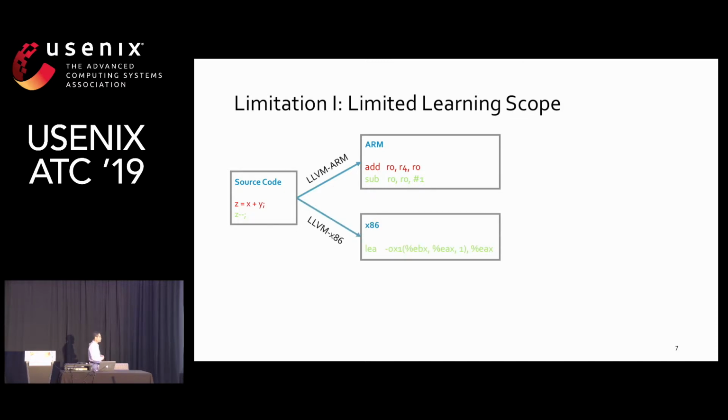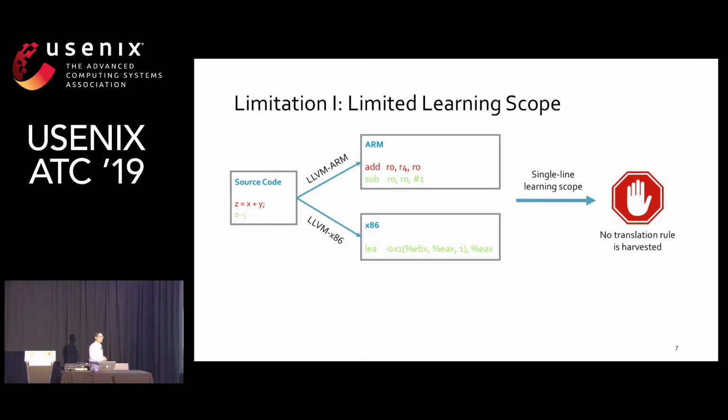Similarly, we can use the compiler LLVM x86 to compile these source statements into x86 instructions. Due to the optimization across the source lines, only one x86 instruction is generated. So obviously, in this example, if we use a single line as the learning scope, we cannot learn any translation rule.